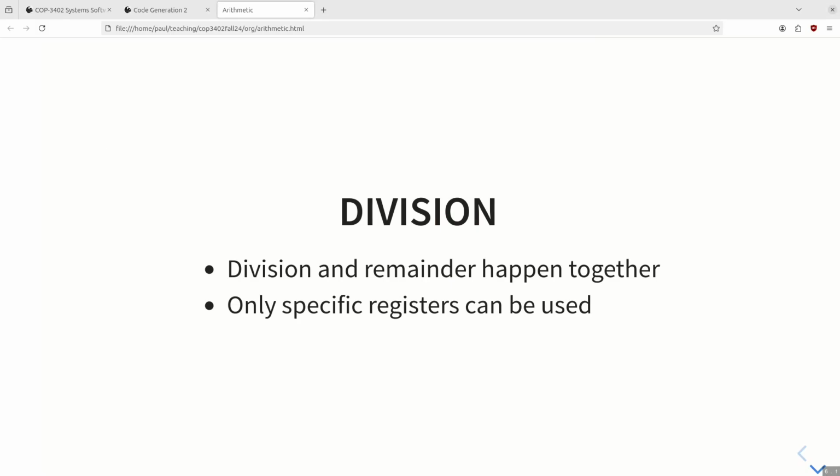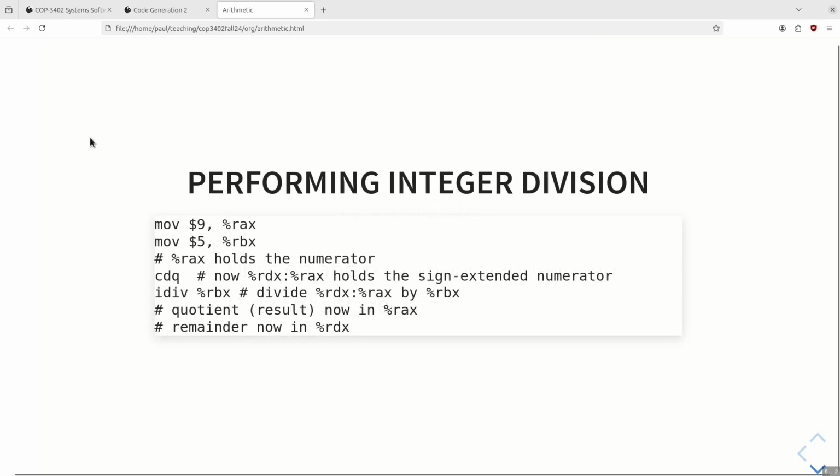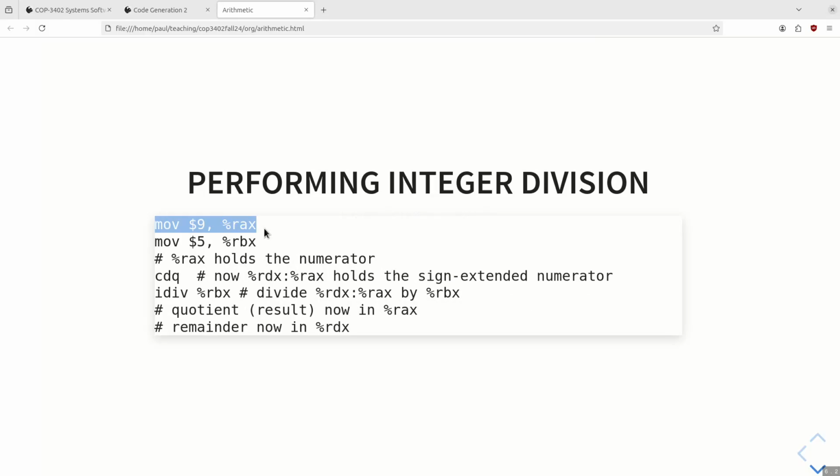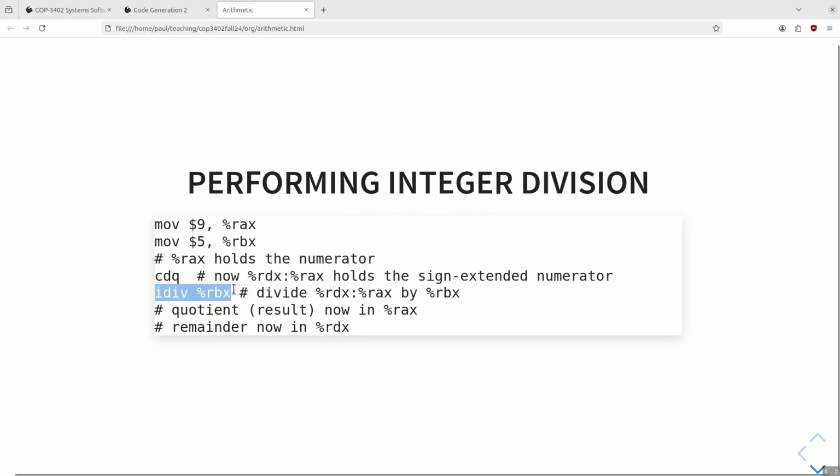All right, let me go over division, because division is very, very specific on the Intel instruction set. Unlike add and subtract, you can see here the division instruction only takes a single register. And that's because division only works with certain registers.